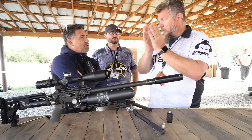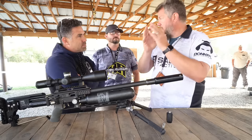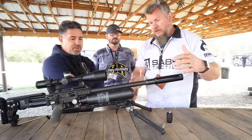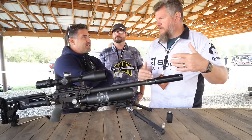I'm getting a nice, low standard deviation, consistent velocity at a velocity I know is good for the pellet I'm shooting. Super important. I'm going to bring your gun back up here to take them through your tune.